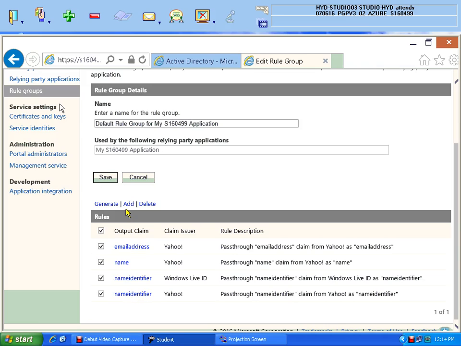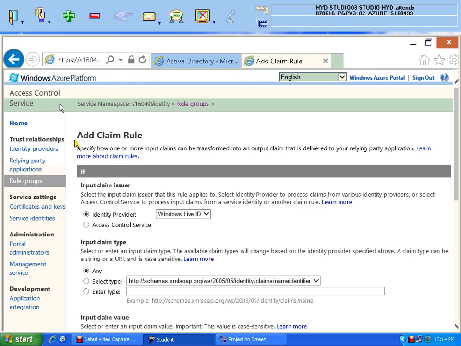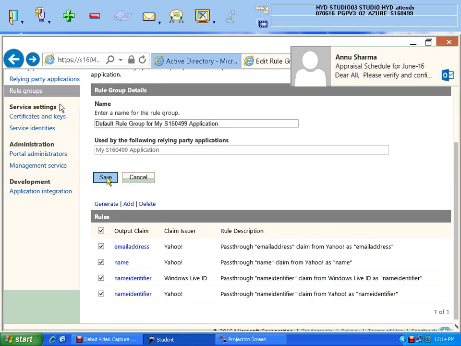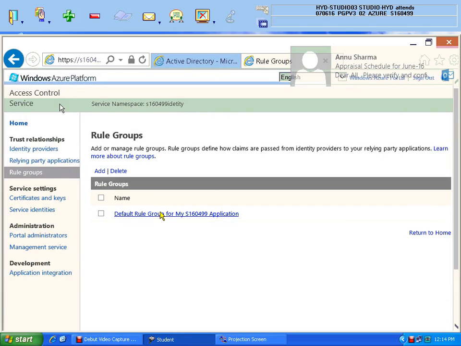Not only these, if you want some more claims, madam, which we have seen, you can go for this add, and you can go for here. This I'm not going to use unnecessarily, so I'm just leaving it like this. These are the rules. So the last step is also over. Save it. Don't forget, you have to save it. Once you save, okay, now you have already done, I think.